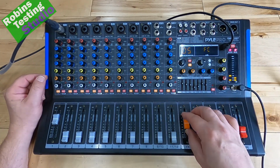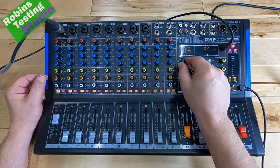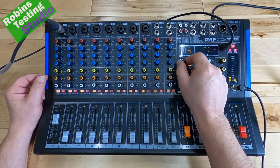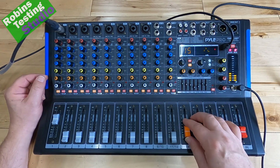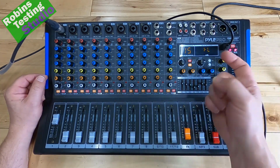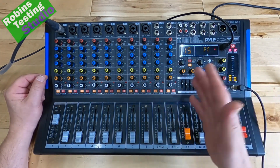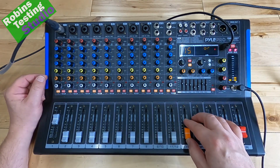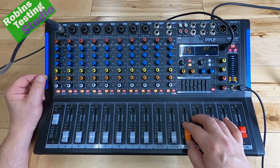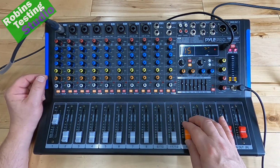So again, different effects for different people who enjoy different things. Let's have some fun with it here. Let's go all the way up to number 15. So we'll skip all the mega delays and we'll just go to the ping pong delays. Ping pong delay works better in stereo. If you remember earlier, I said this had a single mixed channel going back to the computer, so we're not getting that left-right ping pong effect out of it. But that is a big, important effect. And important to know about ping pong is that left-right delay option built into it.